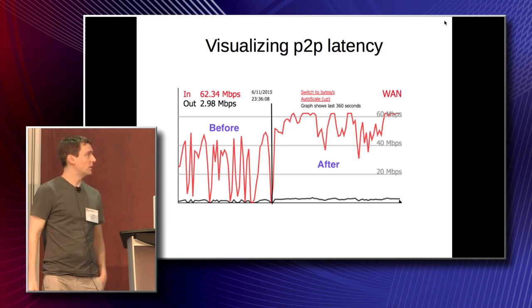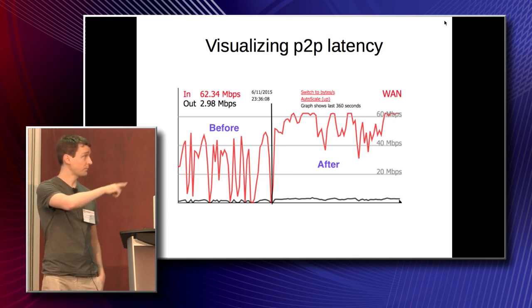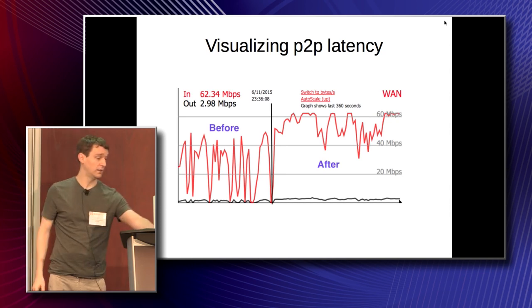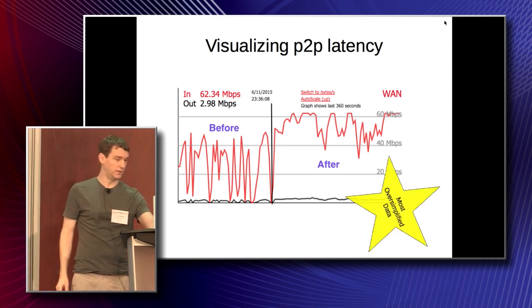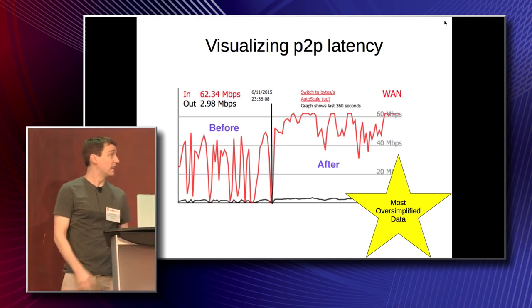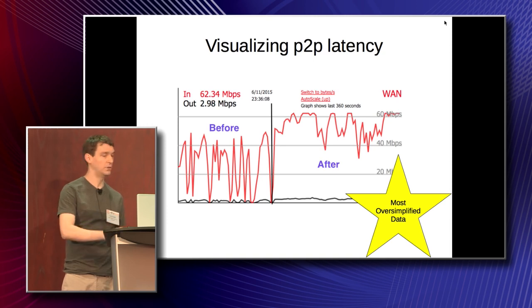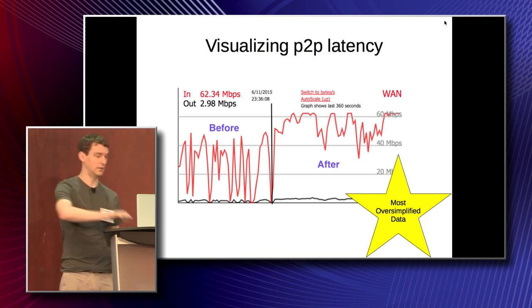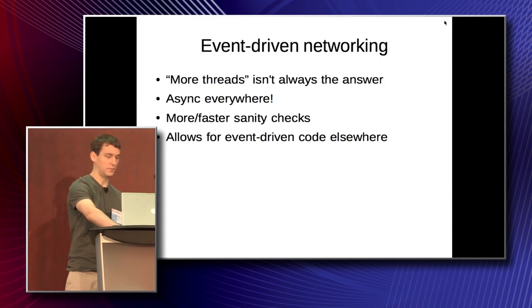So I ran a quick experiment. I added some new threads to do some of that block handling on a new thread, and this is the result that I got. So I want to make it very clear, this is the award that I went ahead and gave myself for the most simplified data here, because this says nothing. This is not at all useful, but it was enough to prove to me that it is at least possible to offset some of this peaks and valley kind of trend.